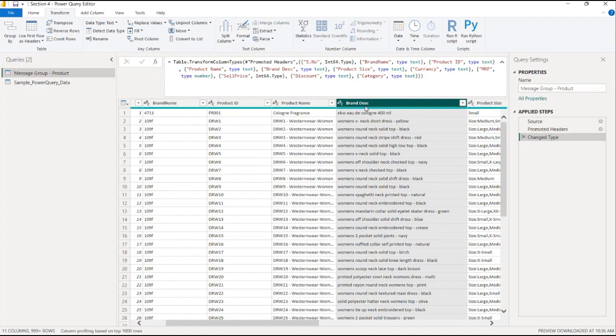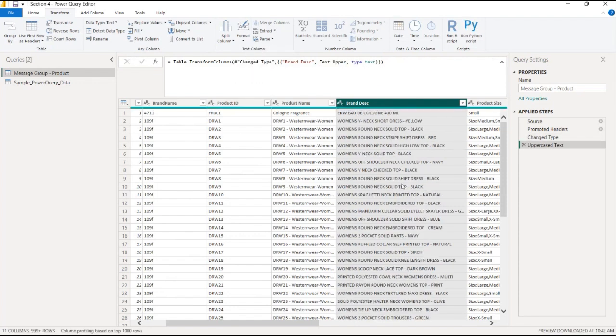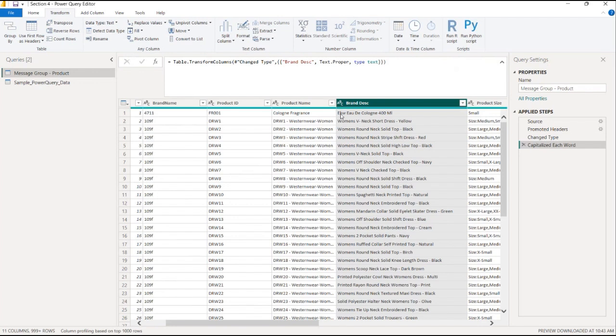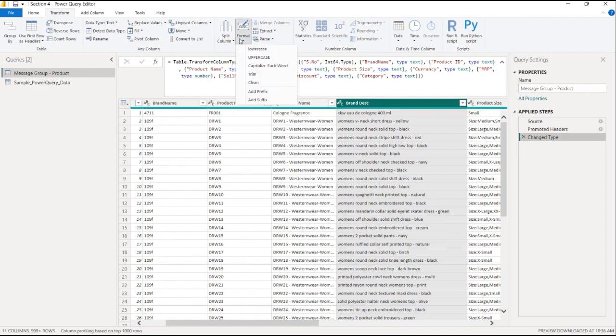Like there is a brand description. If you click on uppercase, the whole value is converted into uppercase. If you click on capitalize, the first letter will be capital and the other letters small. And there is one more very important option, which is known as trim.